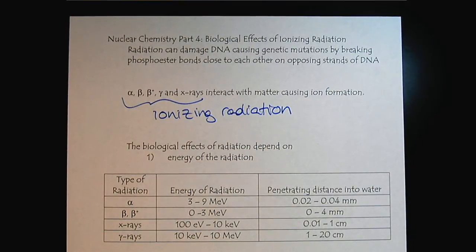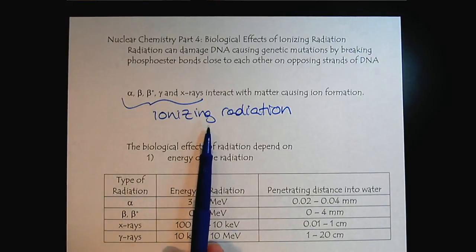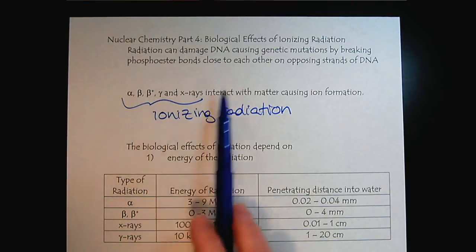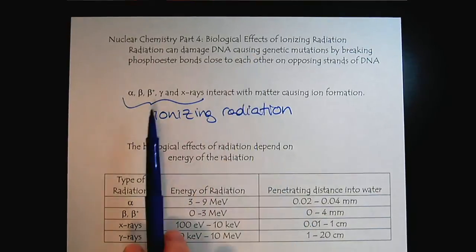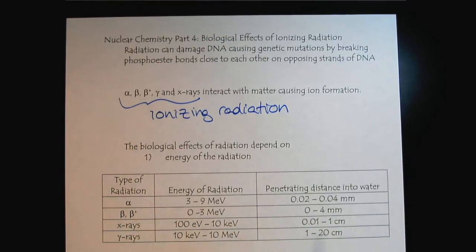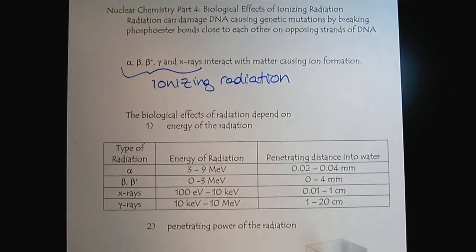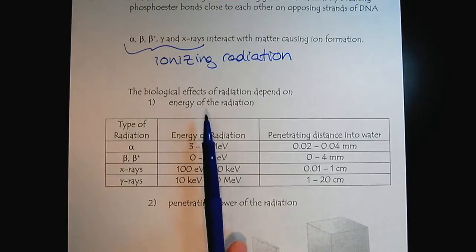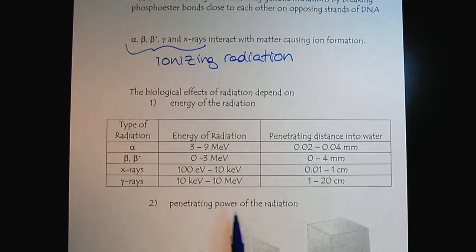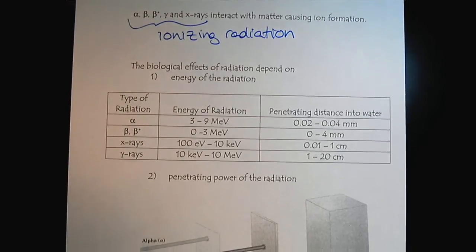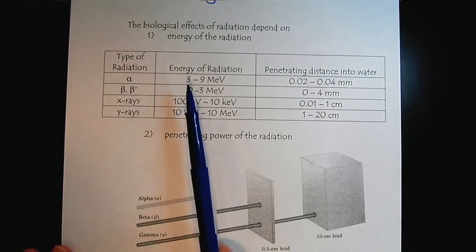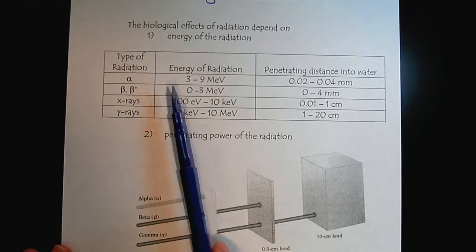We've noticed that there's different types of energy, different penetrations, and so these different forms of radiation will have different biological effects. This leads to a variety of unit systems and measurement techniques for monitoring radiation dose exposure. There's two primary considerations: the type of radiation and the penetrating power. Now alphas, this is an interesting paradox.